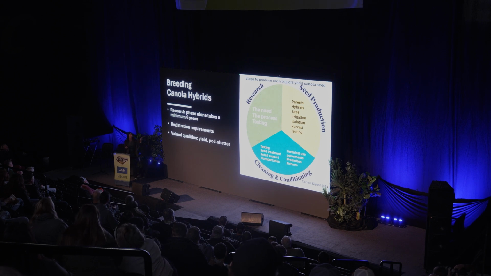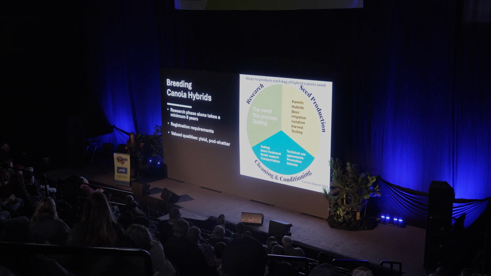And looking at one of the polls yesterday, a grower is still basing bulk of their decisions on the yield and a pod shatter trait. So it's really tough for a breeding company to focus a lot of time and effort into some of these other pathogens or other concerns when the product's not being sold by them in the end. There's a bunch of registration requirements. Canola hybrids need blackleg, they need a Verticillium wilt rating, the optional for clubroot. So there's a lot of other traits that need to be clarified first.